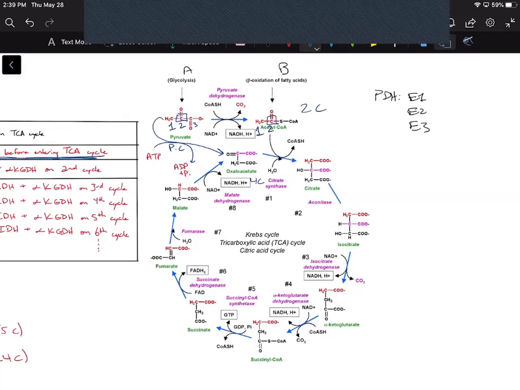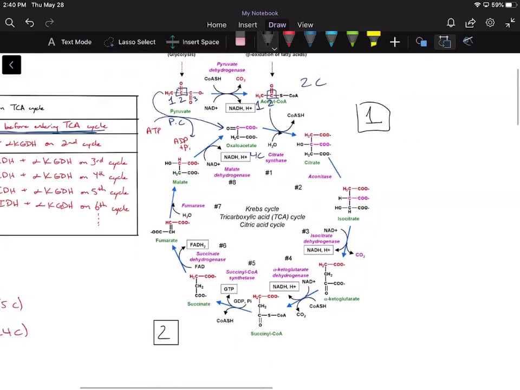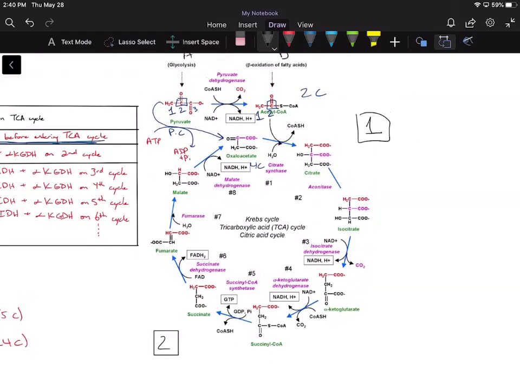Okay, so the 2 key areas that you have to understand are right over here. That's the first area. And then the second area you need to understand is right over here. So when we're looking at the carbon tracing, we have these 2 different steps that we need to account for, and then everything else becomes straightforward. So let's go to the first one. Over here we have citrate synthase, and what it's doing is combining a 2-carbon acetyl-CoA with the 4-carbon oxaloacetate to form a 6-carbon citrate.